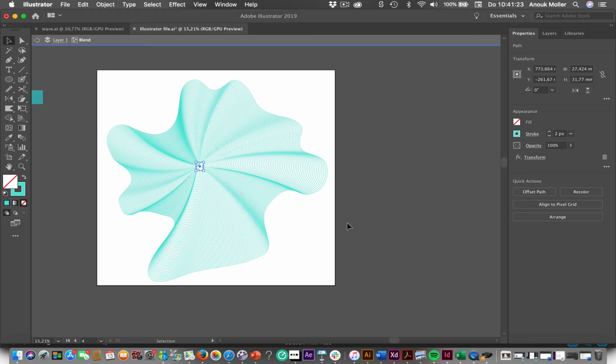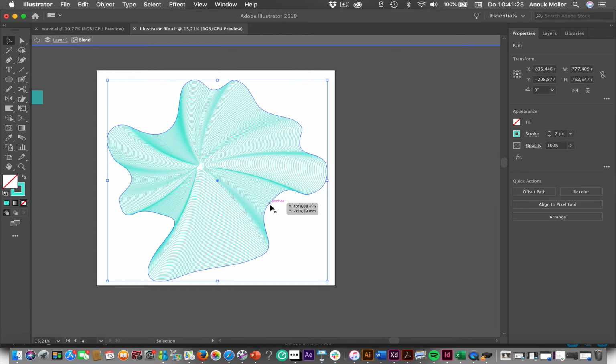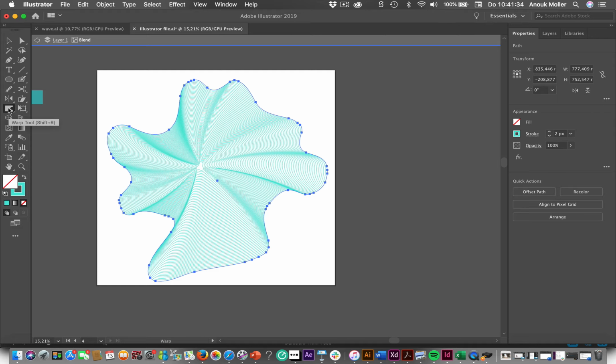Okay. We could even now play with the outer line that we used. So I'm just gonna get my warp tool back. See if we gonna make it a bit bigger, press Alt again. Create a bit more.